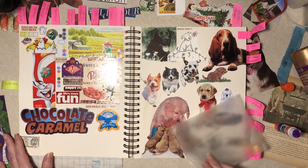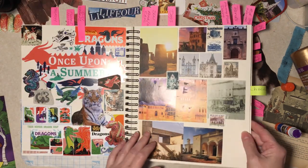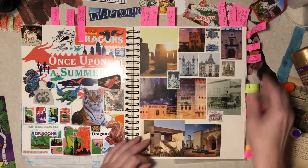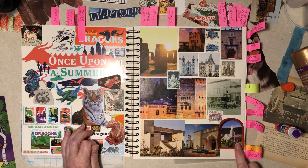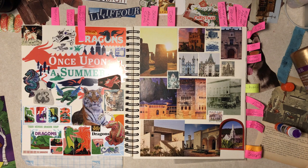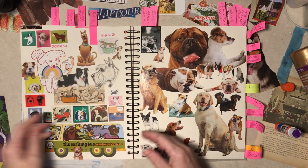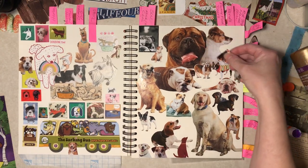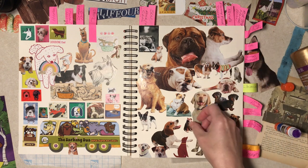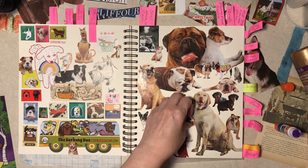All right, that's a little gluey. Let's go back. Well, would that go here? It would, but I don't like it. Okay. I have a little bulldog that should fit on here. How about right there?